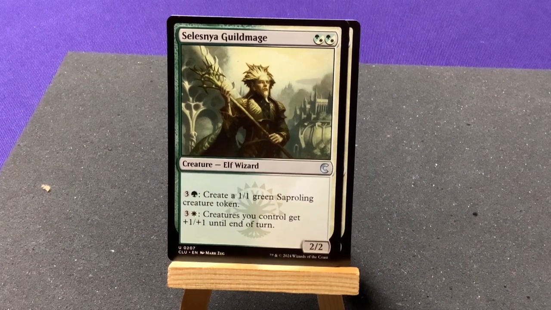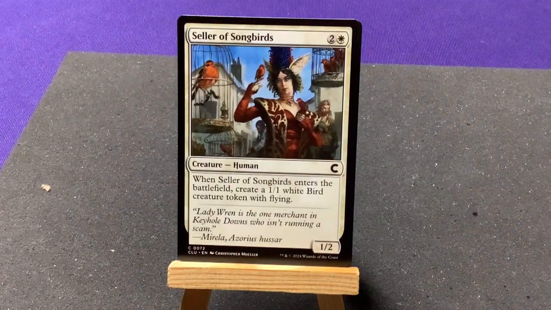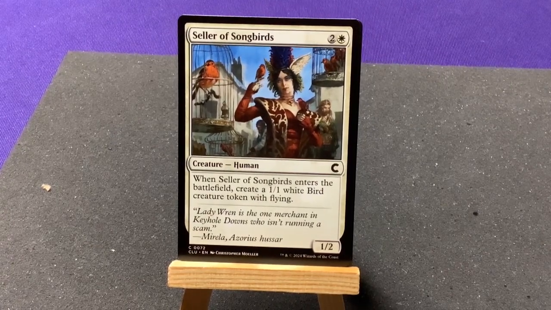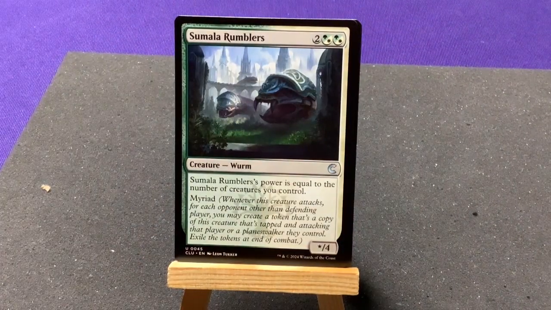Swings a Guildmage. Pay 3 and 1 green, create a 1/1 Saproling token, or pay 3 and 1 white. Creatures you control get +1/+1 until the end of turn. Seller of Songbirds. When Seller of Songbirds enters the battlefield, create a 1/1 white bird creature token with flying. So now you can see where this would combine nicely with this other one, because you have that card get bounced. You can bounce this guy back to your hand, replay him again, to get another bird creature. You have stuff like that that can happen.